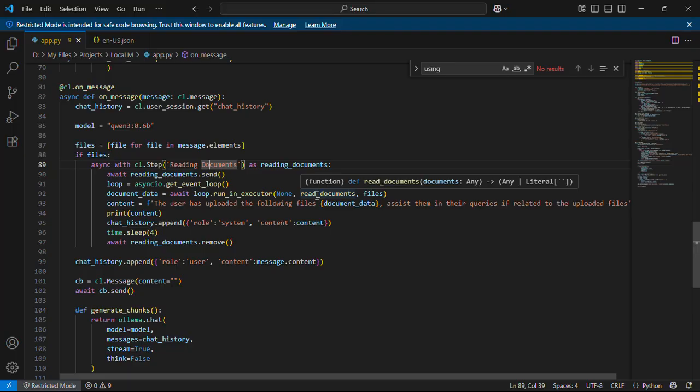Now the reason why I'm doing this is because sometimes your file is very big, right? If your file is too big and it takes a long time to pre-process, suppose you're doing a lot of other things. Suppose you have images in your files and you have tons of data in your file. You're pre-processing all of them, cleaning all of them, maybe running more LLMs on it, doing a whole sort of pre-processing in the backend. And if it's taking a long time, it happens quite instantaneously, in a split second, in ChatGPT, but it's not going to be the same.